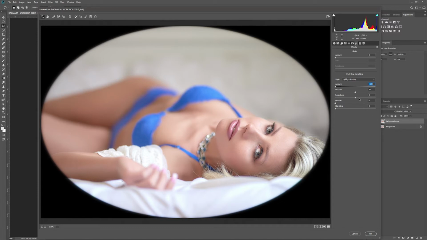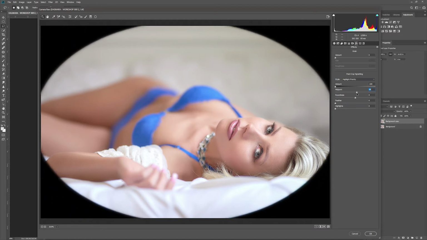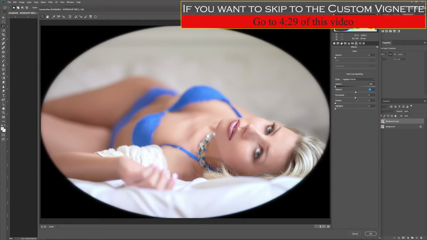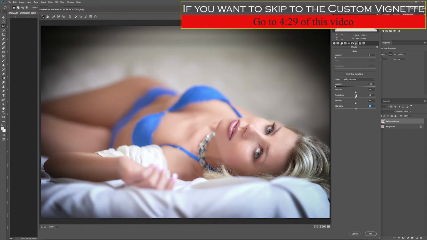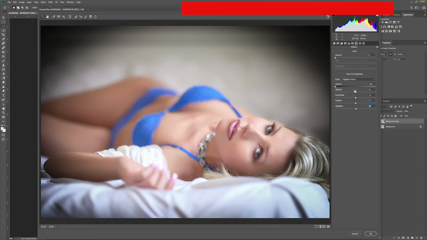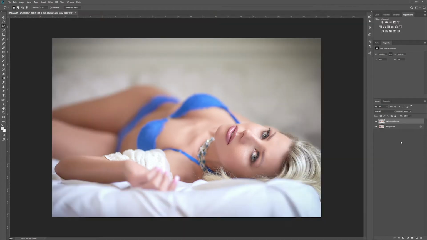So basically what you're left to do is choose the size, so how much it comes in from the corners of the image, and you can choose the shape, which varies from elliptical to circular. So the limitation here is basically you're still limited to how far you are coming in from the corners and a very limited shape. So you've got round and elliptical. So now I have added a vignette with the post-crop vignette tool that is available in obviously Photoshop, Camera Raw, Lightroom, and even in Capture One.